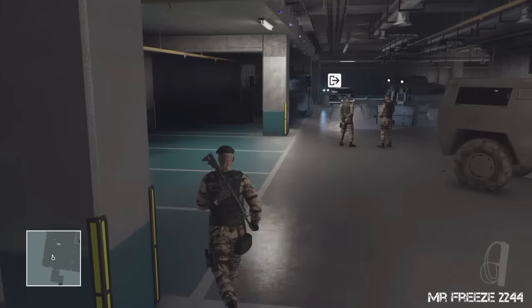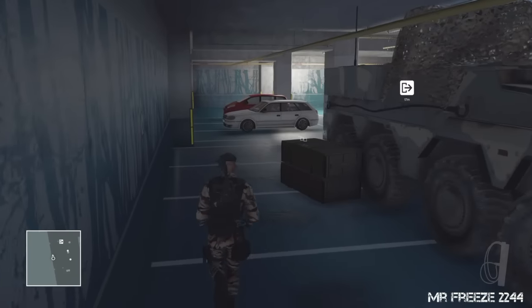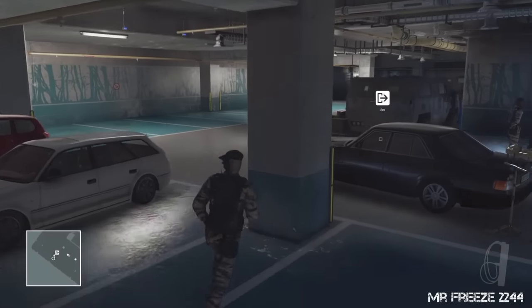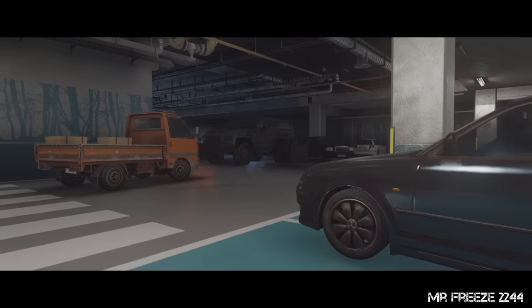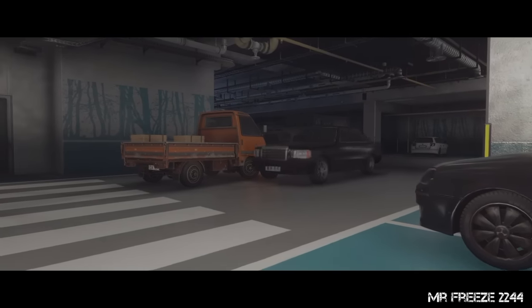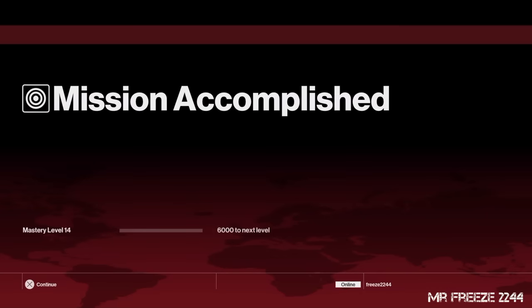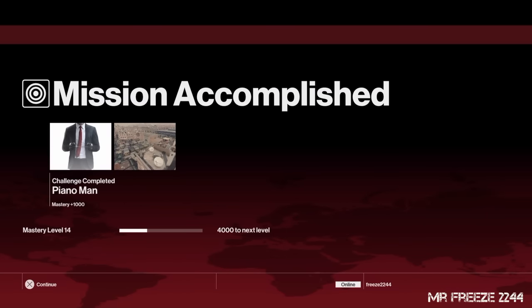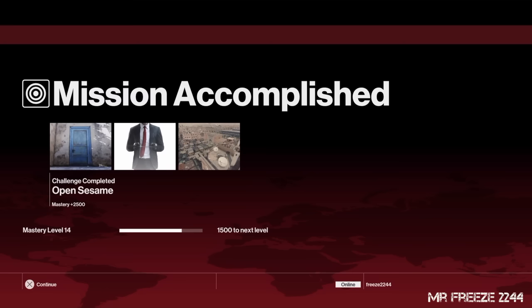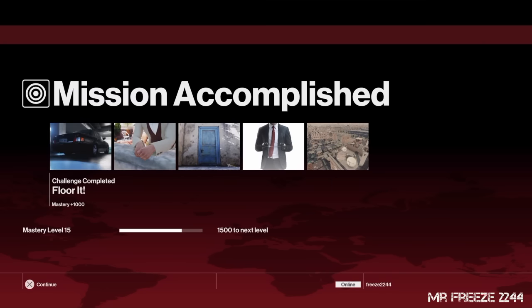So as you come out these double doors, you just head over to the left here, there'll be a bunch of guards. And behind this big tank here, there's going to be a little car just here. I'm going to crouch behind it and then push triangle to exit. And that will complete the Flooring feat. And that will complete the mission as well. So we're just going to skip that cutscene right there. We don't need that anymore. So because we killed both targets with a fiber wire, The Headmaster's Revenge just pops up, and the Flooring feat.